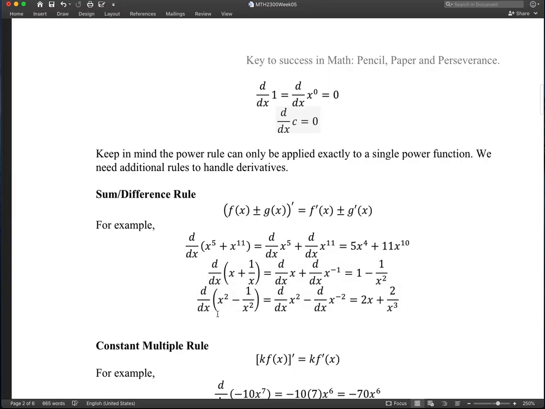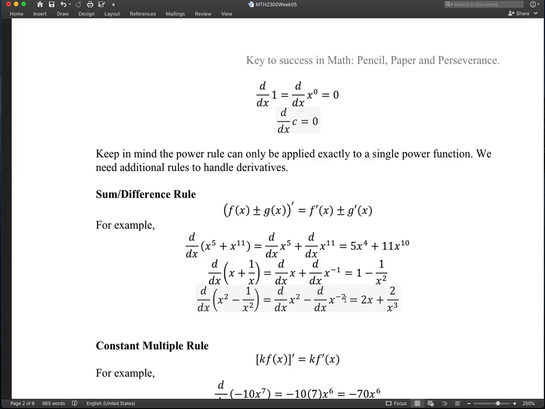The next one, make sure you know the sum rule. I usually just do the sum rule and the difference rule together because they are really the same thing. The derivative of the difference of those two functions is the difference of two derivatives. Not a lot to say about x squared. It can be handled directly. But 1 over x squared is converted into x to the negative 2, because 1 over x squared is not a power function. Accordingly, we have the derivative 2x.